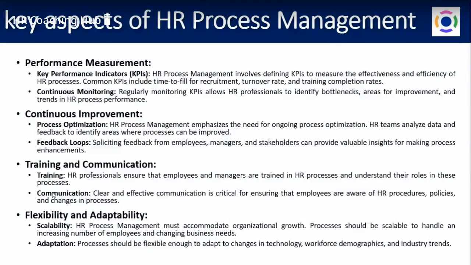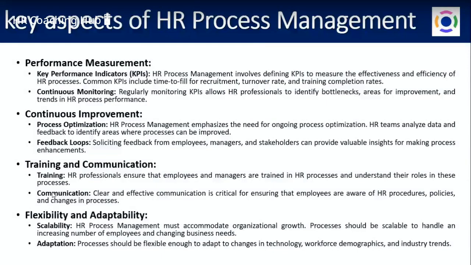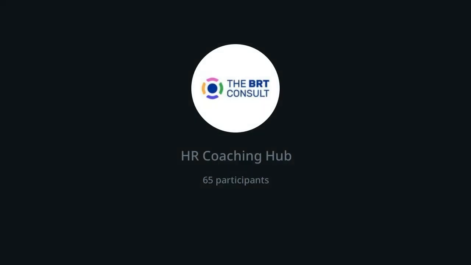Then, of course, process for performance measurement. HR process management involves defining KPIs to measure the effectiveness and efficiency of HR processes. So to measure your performance, you must have KPIs. Then continuous monitoring. Regularly monitoring KPIs allows HR professionals to identify bottlenecks, areas of improvement, and trends in HR process performance. So you need to set KPIs for yourself to measure your performance.